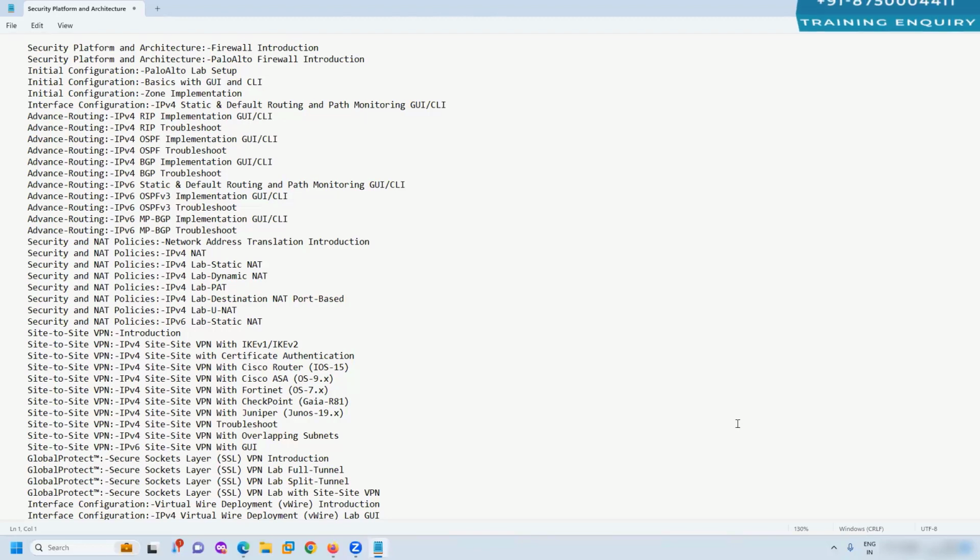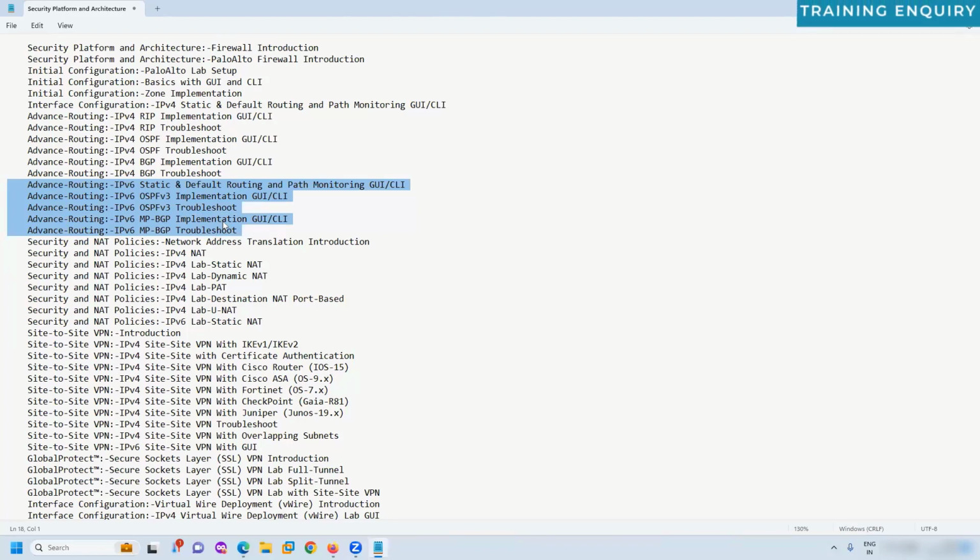But definitely there are differences. For example, when we talk about IPv6 routing, Palo Alto provides fewer routing protocols. You can see here in IPv6, it supports only which ones? Static, OSPF, and BGP. But when we compare with FortiGate, FortiGate provides static routing, default routing, and can support RIP-NG, OSPFv3, IS-IS v6, as well as MP-BGP.